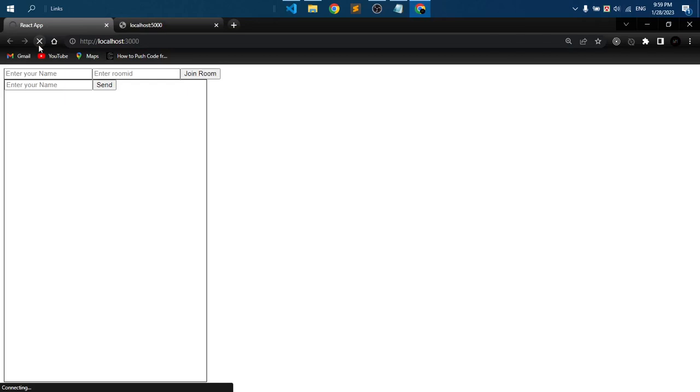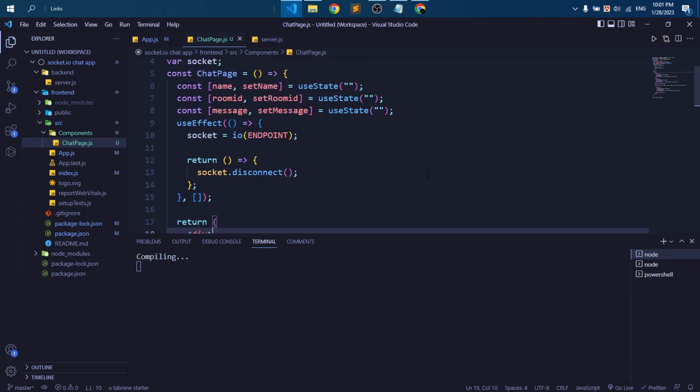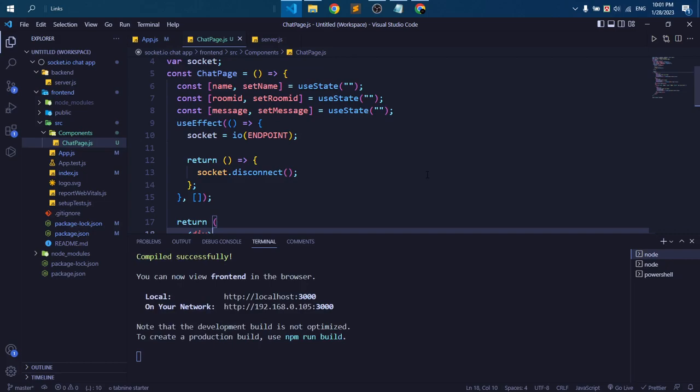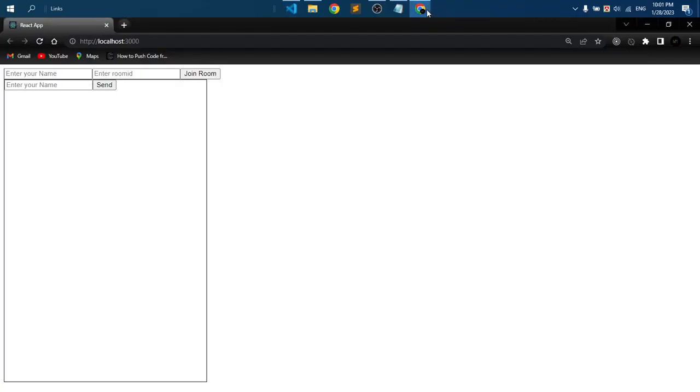If we go and refresh our page, we can see that we are connected with a socket ID. Sorry, it's still compiling. Wait a minute. Here you can see our compiling is successful.